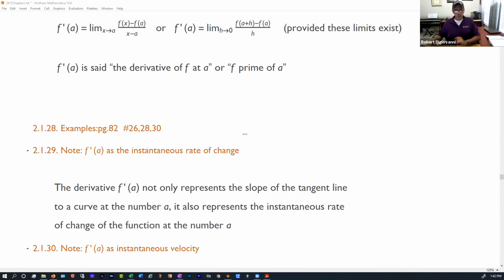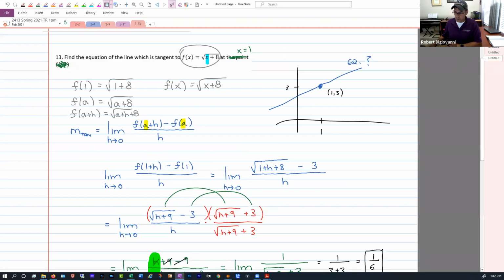Okay, so let's do an example. If f of x equals x raised to the -2, find f prime of a. All right, so what I'm asking you to do is to find the slope of the tangent line to this function at a. Now, have I told you what a is? No, I have not told you what a is, which means you have to leave a as a variable.